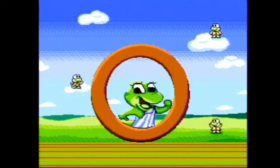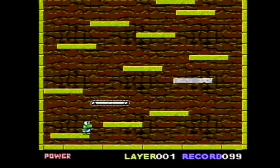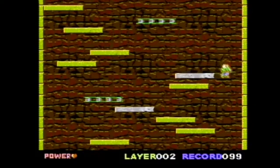Towers. Here's that frog again, but this time he's in a toga! We're climbing this time! I can't change the direction. Oh, it's terrible. Okay, so he moves automatically, and you have to charge your jump. Nope. No, you're just dead. Petcha.